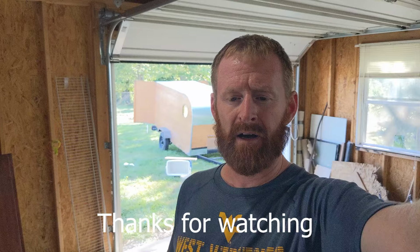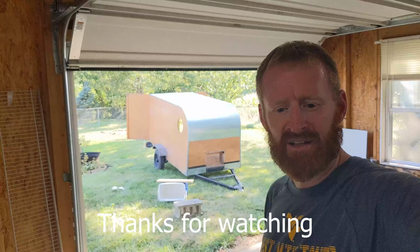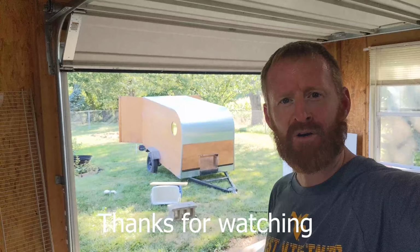Another thing I found is that every time I stopped at a gas pump, people would come over and be like, hey, where'd you get that thing? Where did you buy that? And they were always surprised I made it. It is a one-off camper, but there's a lot of little one-off campers out there. So that was just a little tiny bit of joy that came along completely unexpectedly.